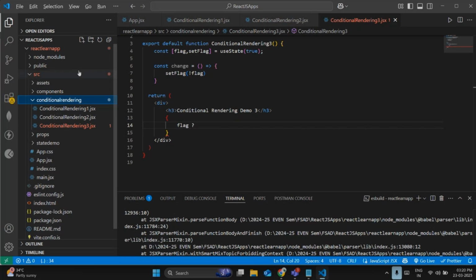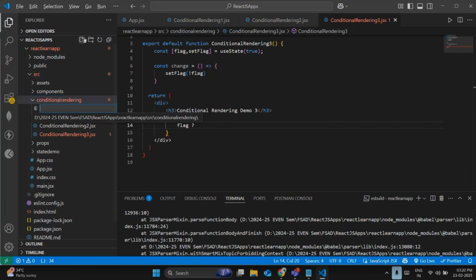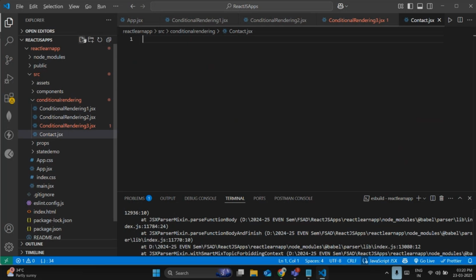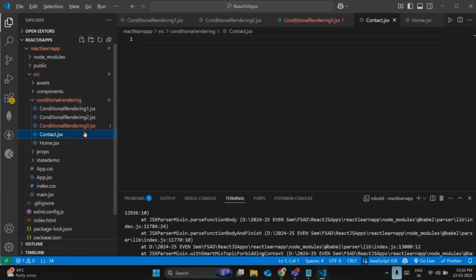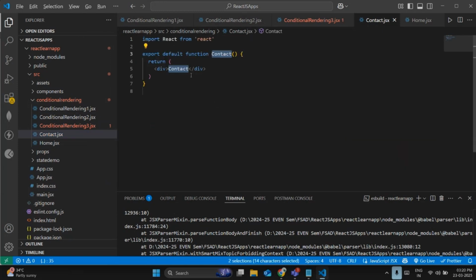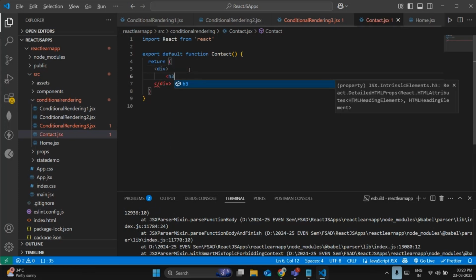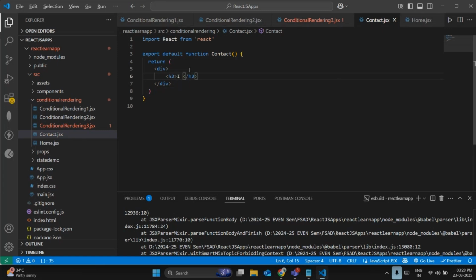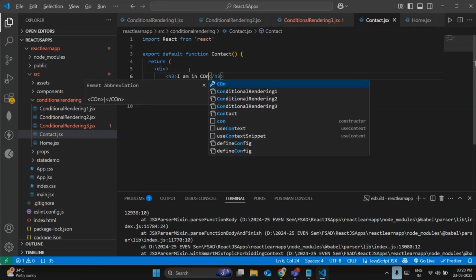Let me right click on the conditional rendering package and create contact page, contact.jsx. Again, right click on the same package and create home.jsx. Let me write some basic code here. RFC. Let me write one message as H3: I'm in contact page.